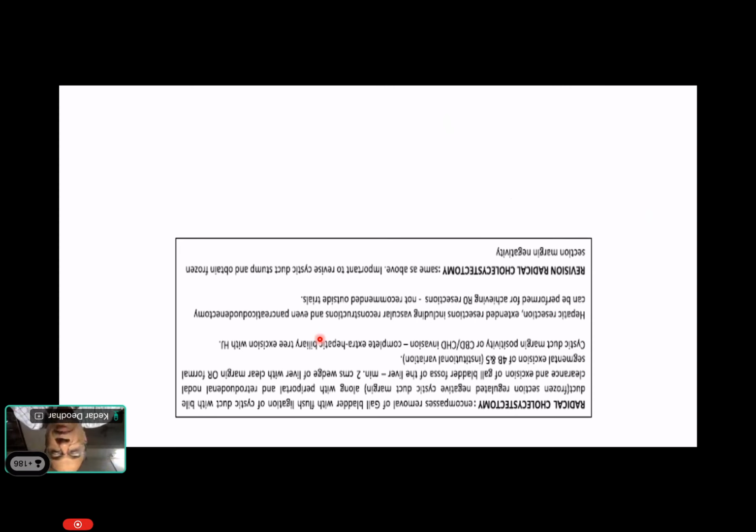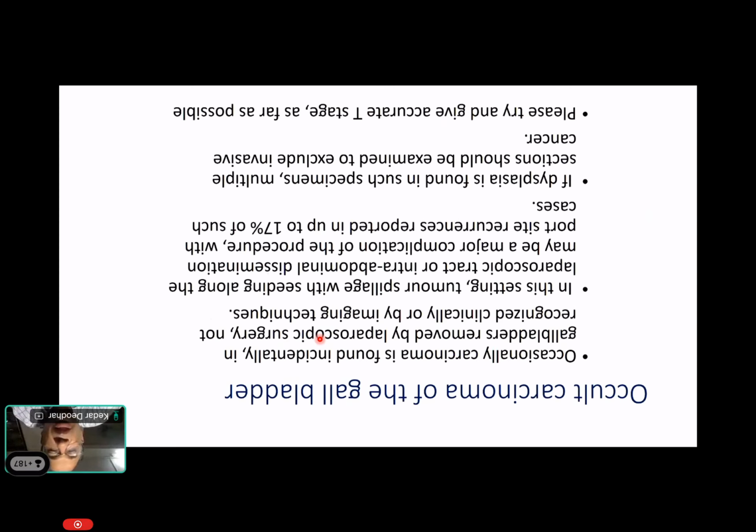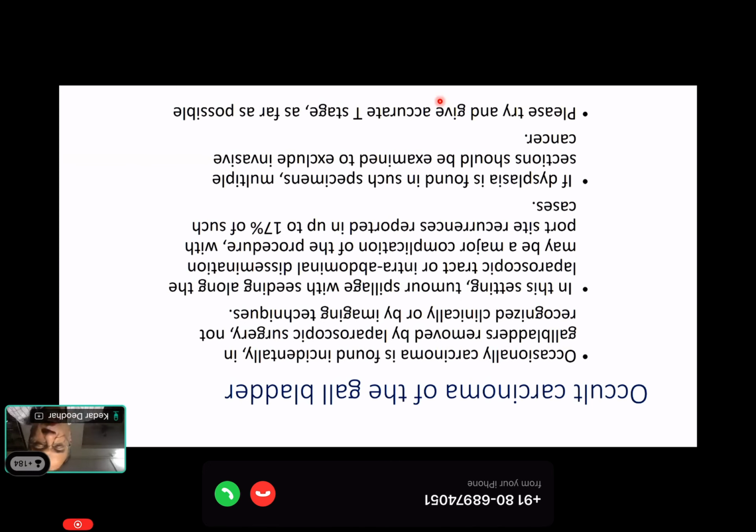treatment area as well. We do face occult carcinoma of the gallbladder as outside reference slides. Surgically or laparoscopically the gallbladder is removed, but as an incidental finding or surprise, we do see a carcinoma. In that setting, what we look for is the presence of tumor, and the staging of the tumor as far as possible, whether it is pT1, pT1a/b, pT2, pT2a. Often we see the tumor extends beyond the muscle coat. We cannot say whether it is pT2a or pT2b because that depends on the serosal aspect. But at least pT2a is a term I use if the tumor extends beyond the muscle coat of the gallbladder. So these are some of the examples.